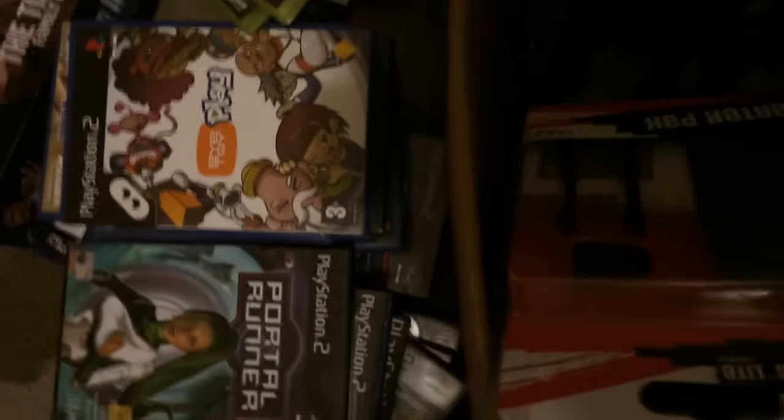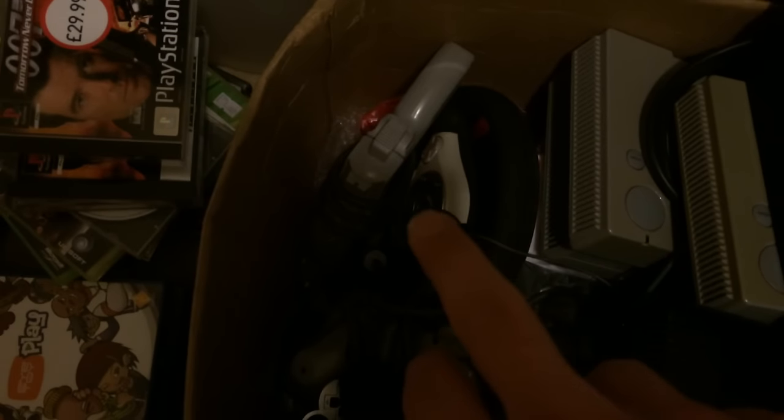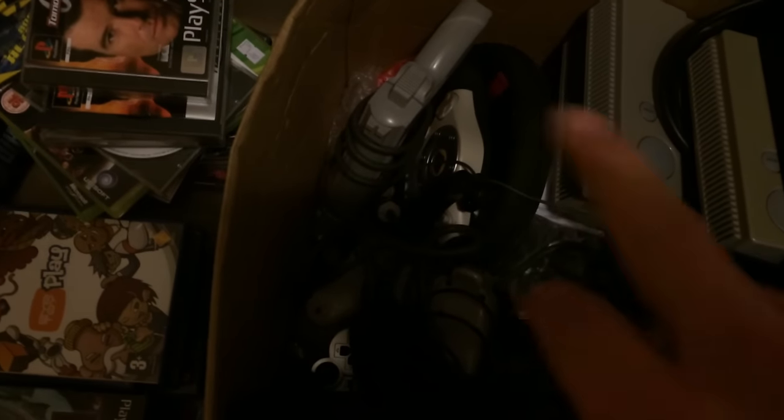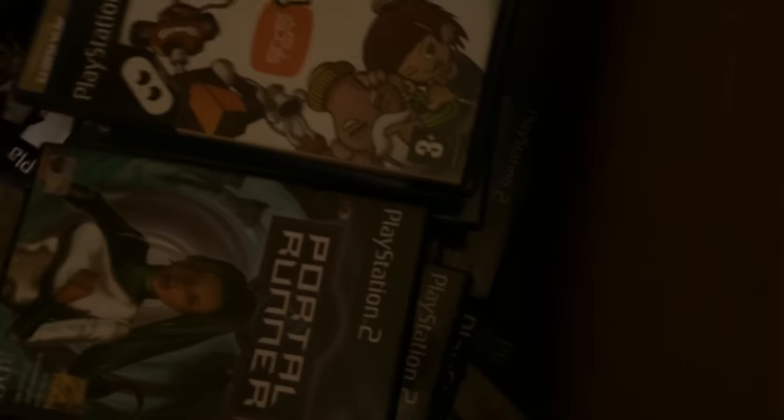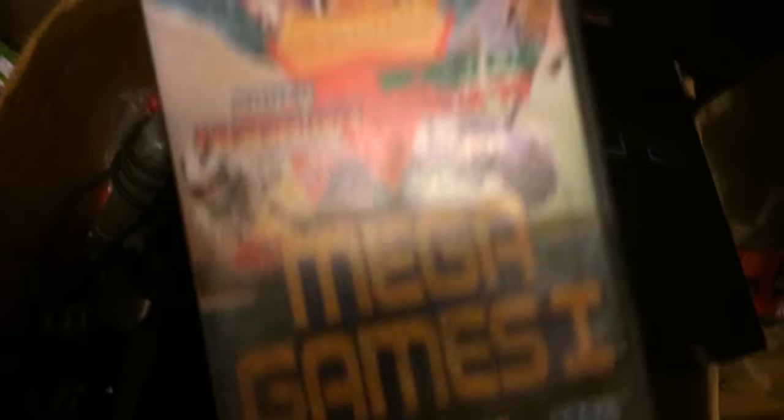We have a few PS1 pads in there — they'll probably bundle up with the consoles when they go up to Amazon. We have a Namco PS1 gun and a Lotus steering wheel for the PS1 with its pedals — that's probably about £10 to £15 on eBay. There are a few other bits and bobs under there as well — a couple more pads and stuff. And there's a couple more Mega Drive games — nothing amazing, but there's some money in those as well.